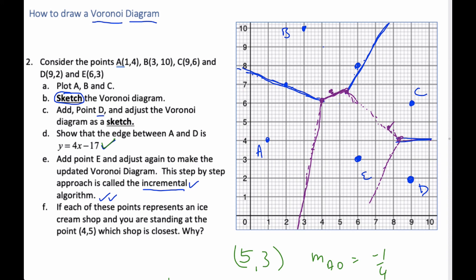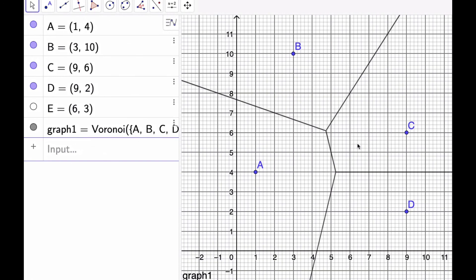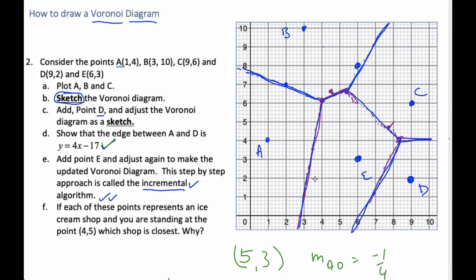All right. And so let me make these lines a little bit more bold and blue. So I believe this is what it looks like. And if we go over to GeoGebra, we can check and see. Let's put in E. There goes E. And if I make the Voronoi diagram, I get this shape here. And if I look at that, it seems to look like this. Fairly reasonable. Okay. Awesome.